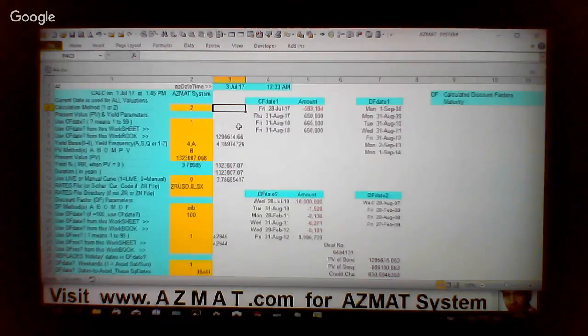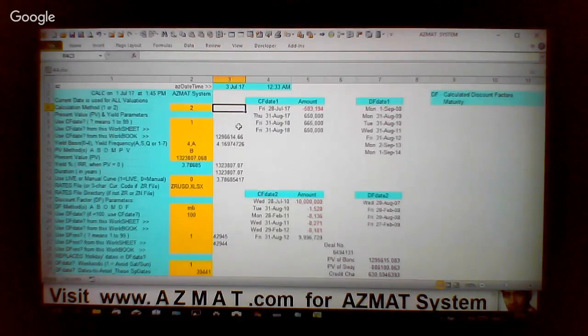Just to recap, you will have all the passwords for all the files given to you when you get the system. And there's a very simple way of remembering, which I'll go through. There are program files and there are user files.